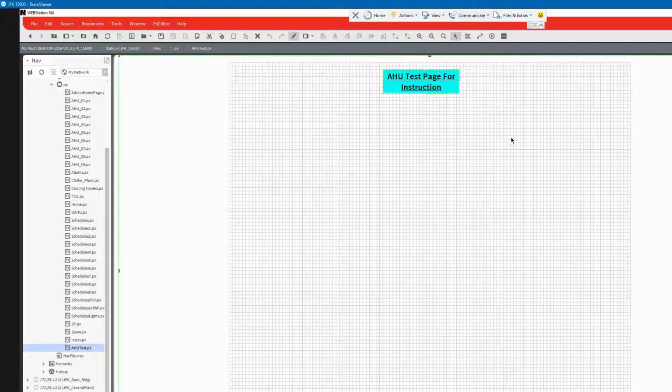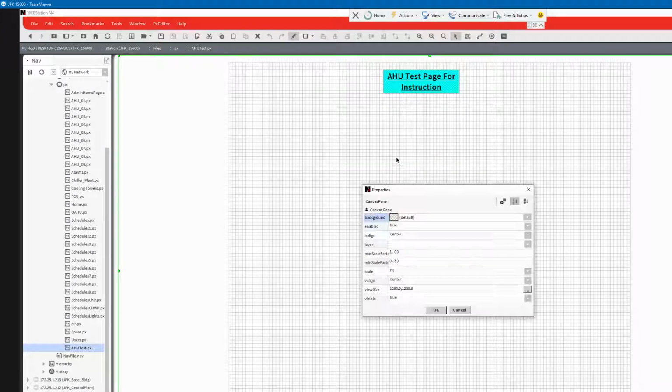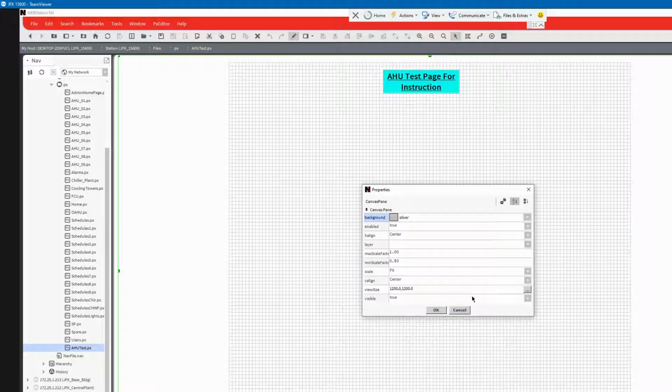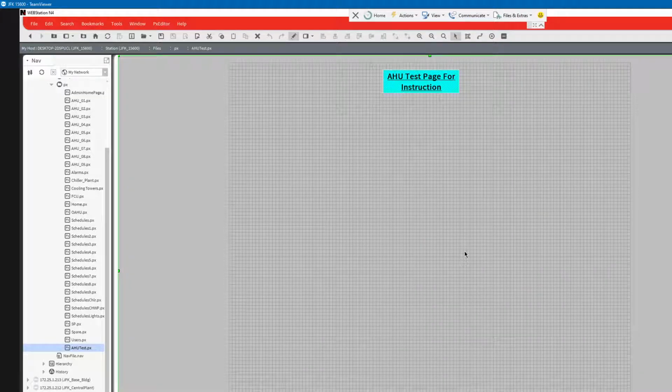Here's the ridge look. And then what you can do is you can actually change your background, also your color, to whatever you like. A lot of people like the simple white or the black. The black's also very nice. So it just depends on how you want it to go and what you want it to look like. So what we like to do is we like to do a light gray while we're building our graphic. And then when we're completed, we'll change the background to black. So it makes the graphic stand out a little bit more.